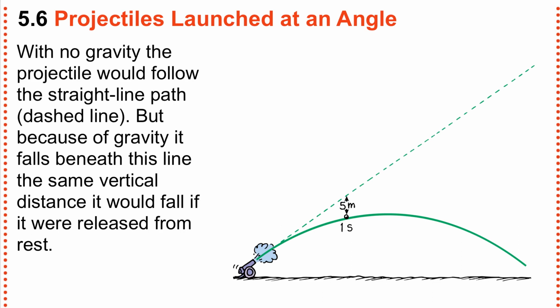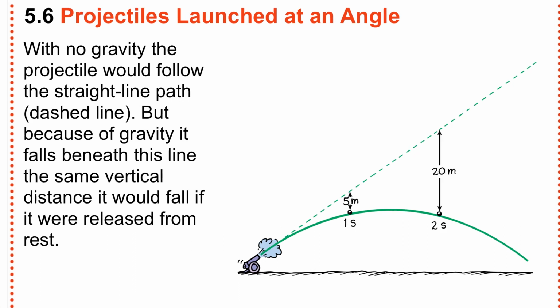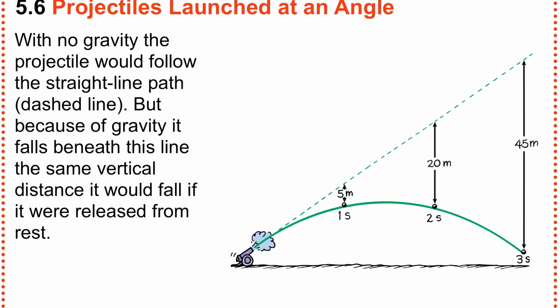So that's why that difference is always going to be growing, okay? As you get farther and farther away from the cannon, the resultant is always going to be a beautiful arc. If you throw a ball or shoot a cannon, you're going to get a pretty arc. So with no gravity, the first second it's going to drop, or with gravity, the first second is going to drop 5, second 20, etc. Okay, so the third one would be 45, and then you end up with what we saw before.